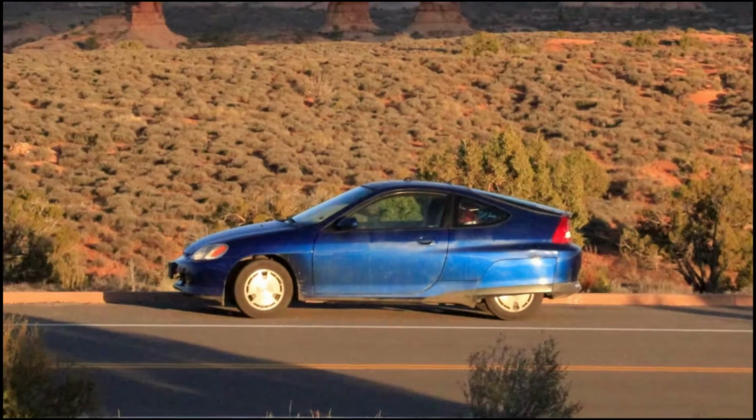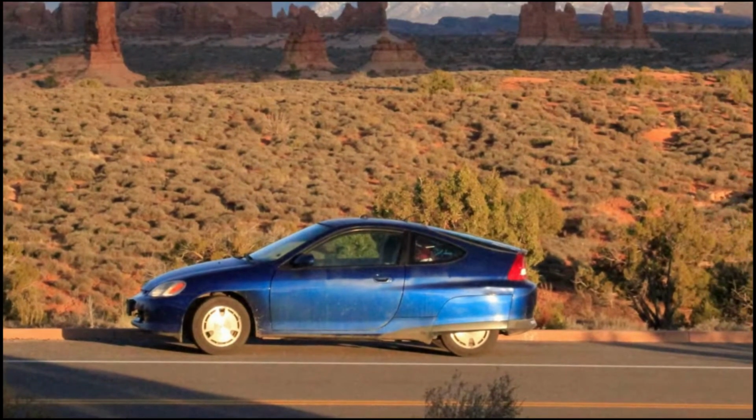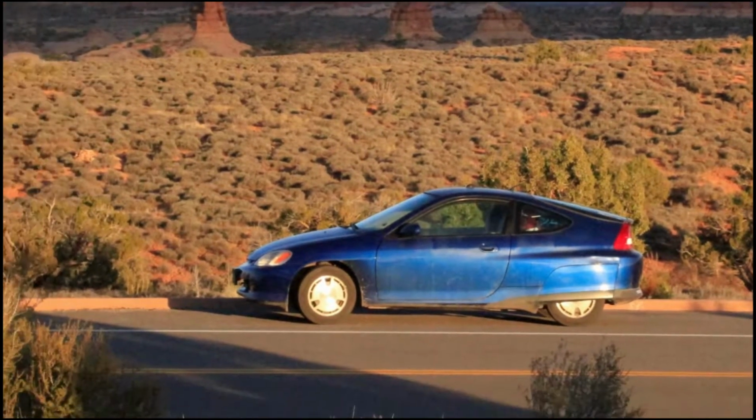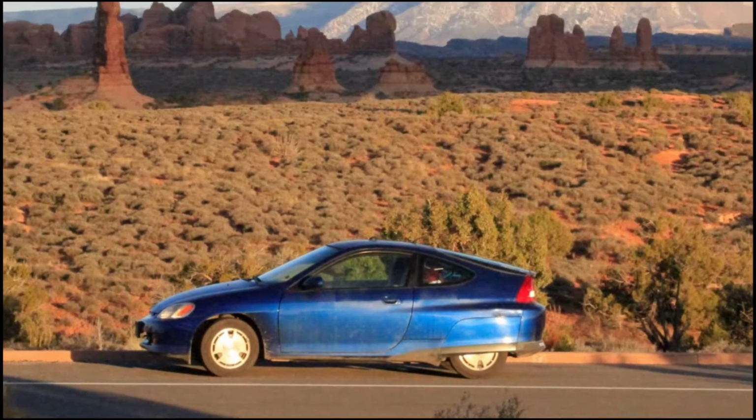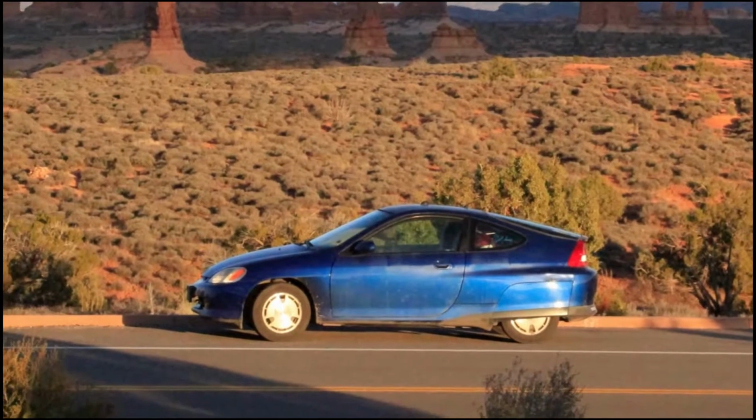I probably put like 30,000-40,000 miles on it so far. After the recondition, I did have to get a grid charger, so we'll add that caveat. But it's been a great car.